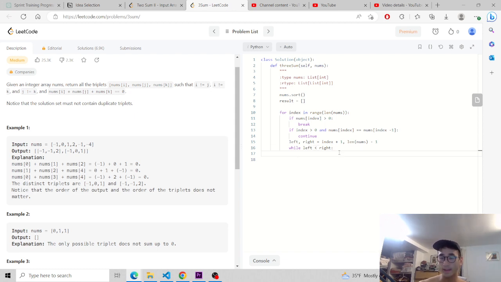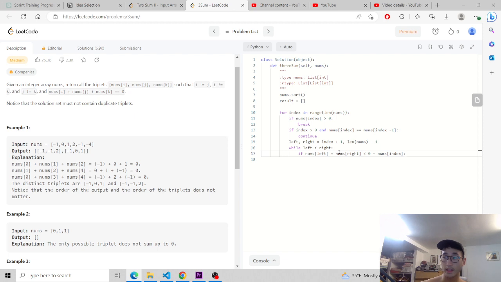And in this case, we're going to look if nums at the leftmost point plus the nums at the rightmost point is greater than 0 minus nums at the index.